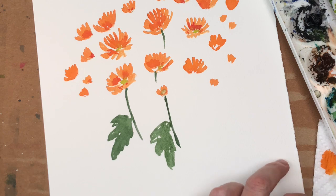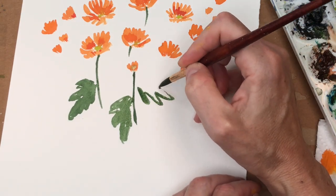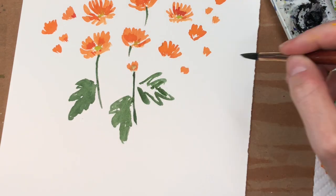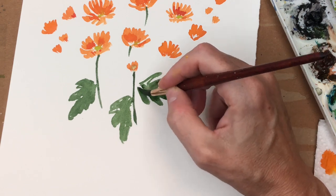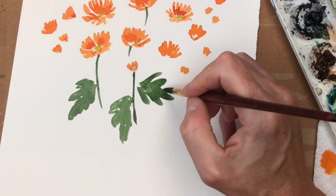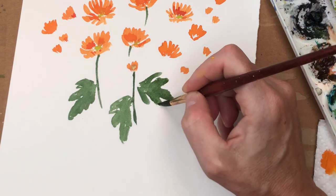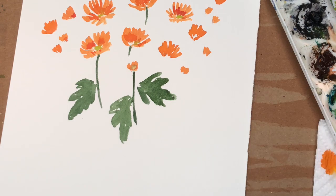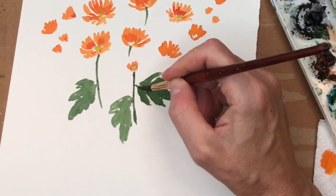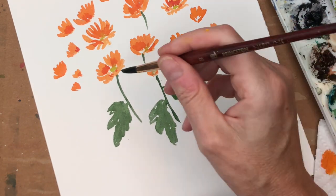Or if you want to make life easier, just go like you're going like that. So once you have it, it's almost like fingers, right? Once you have the finger shapes kind of look like that, then go back in and add little edges to it. I don't know how to explain it better, it's kind of like fingers. Then you connect it. Right, that's what those leaves look like.